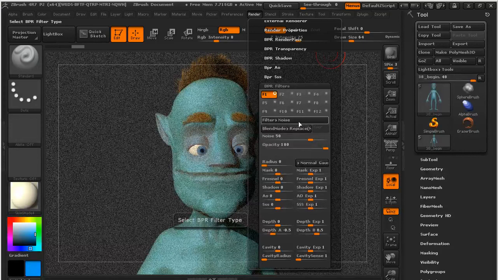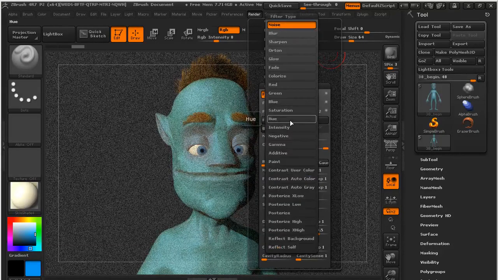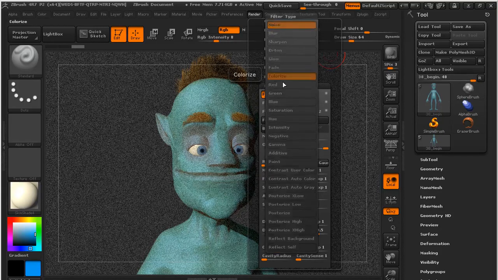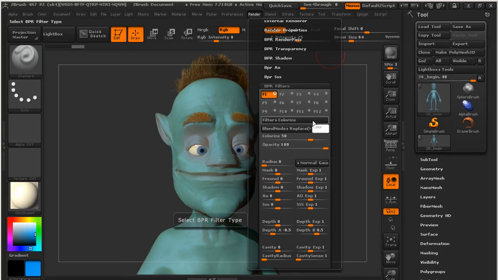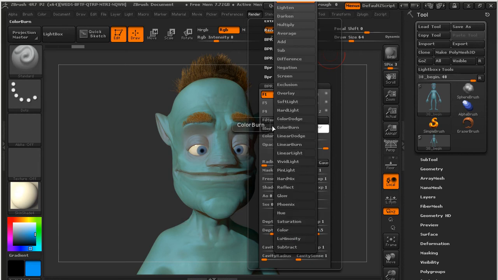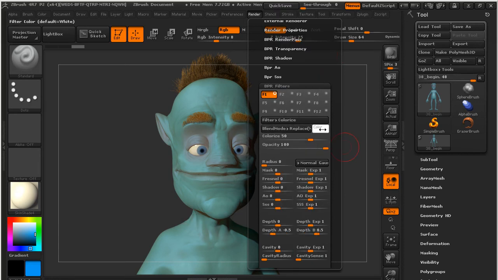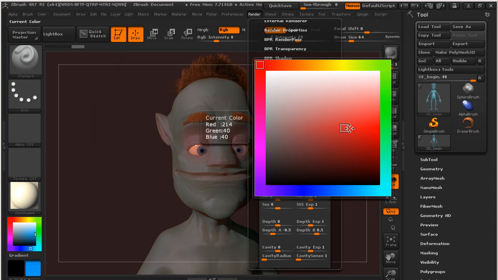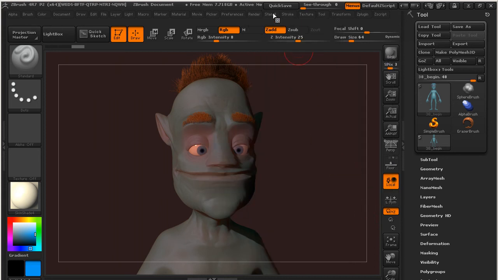Right now it's a noise filter, so it's adding noise. Let's say I don't want to do that. I want to actually go in and colorize this. Right now the blend mode is set to replace. So if we wanted to replace that with a red, we could do that.